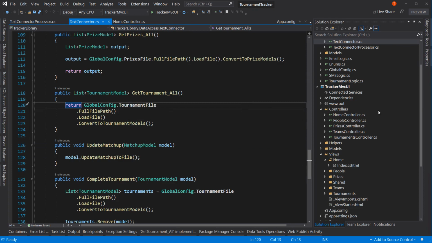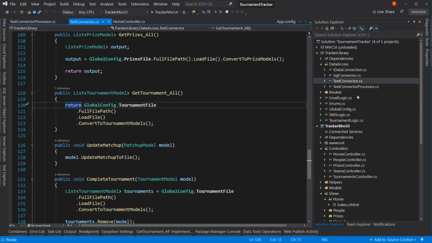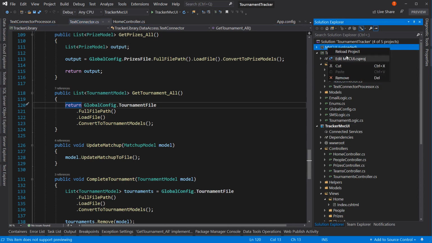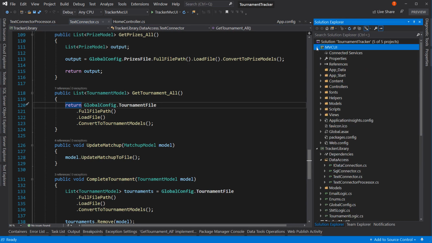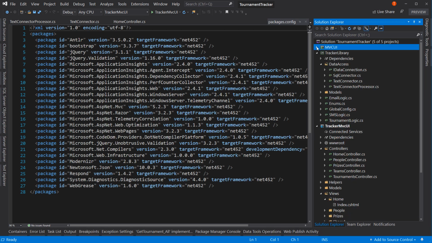Now, the one thing I think we might have forgotten, let me look real quick. Oh, no, we didn't. So if you load the MVC project, you'll notice that it does have a packages.config file. I didn't do anything with that. I didn't collapse that into the csproj file. The reason why is because we're not actually using this project.